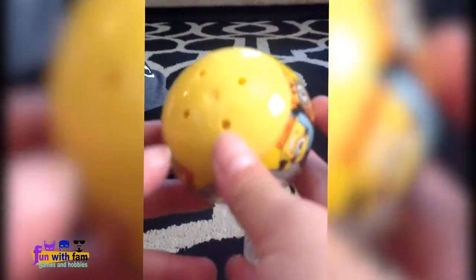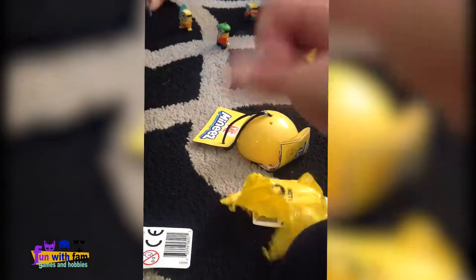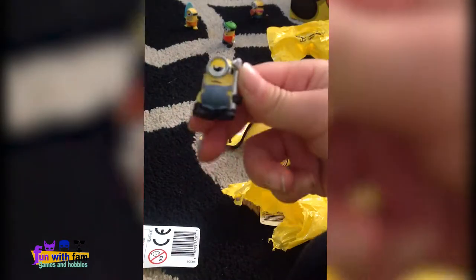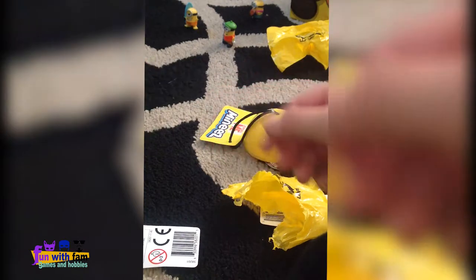You need help there? Yep. I need help. Open. Okay. Let's help Abel. Oh, I got an idea. So we open that. We've got a minion with an axe. It's Kevin, I guess.